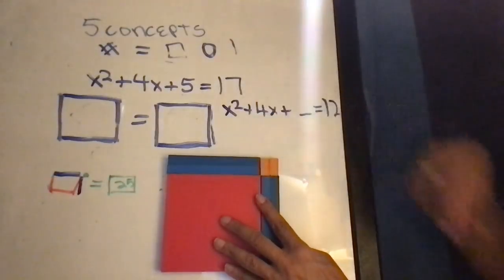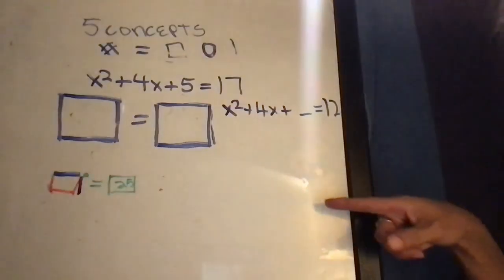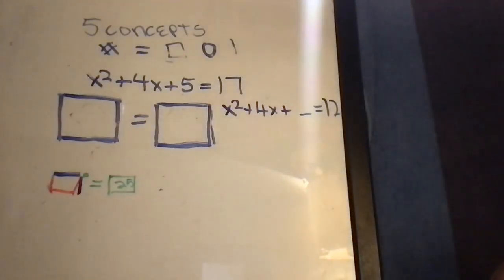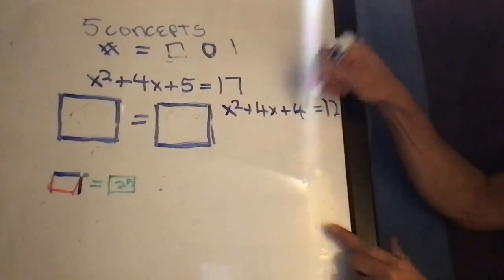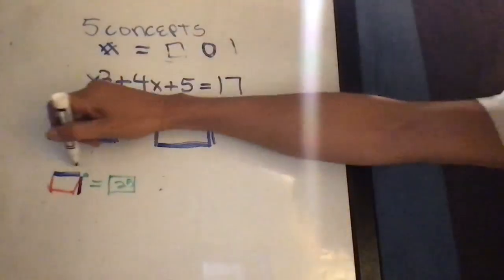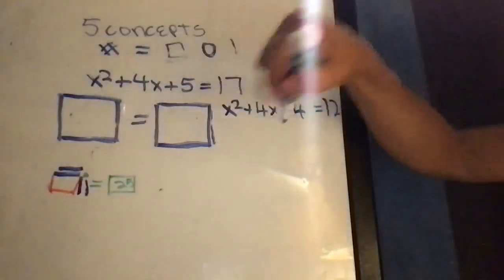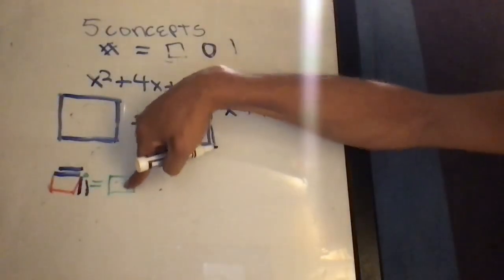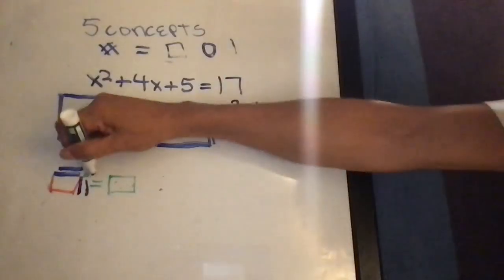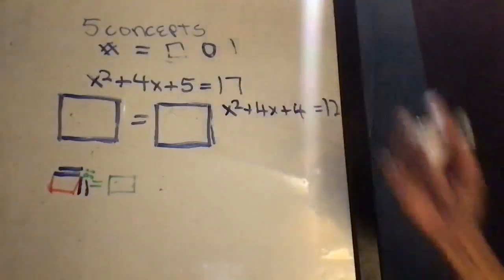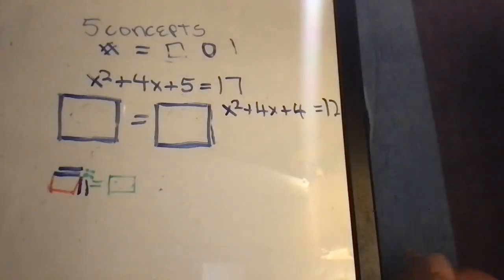Oh, look, I completed my square, because completing the square means complete the square. All right, so I complete my square with 4. Well, can I just add 4 over here? Let's draw it. Okay, and then let's get rid of that. I don't know what it's going to be. And then let's see here. I'm going to put 4 of them in there to make my square. And see, my picture doesn't look square because I didn't draw it and I'm not being meticulous.